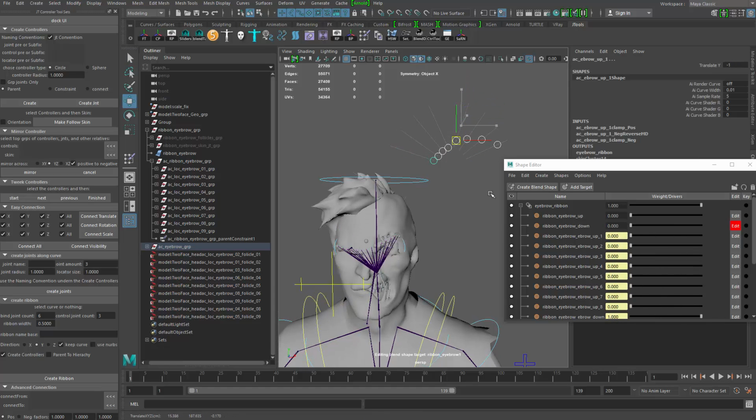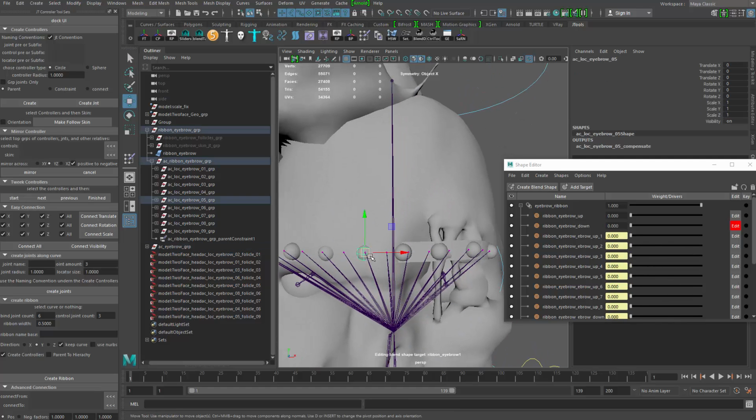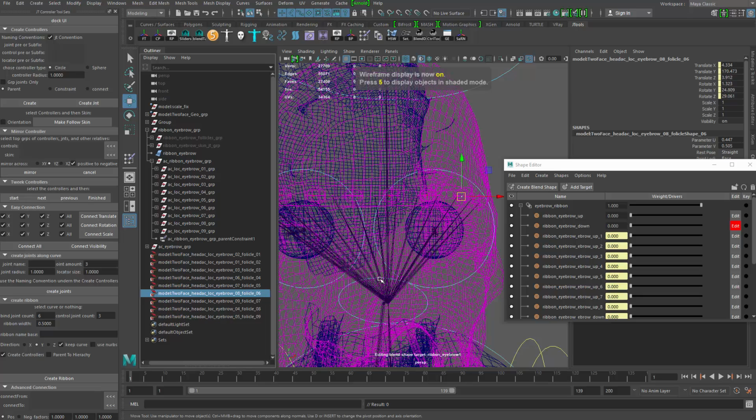I'm not sure why the middle one is not following. Okay, let's see the middle one.